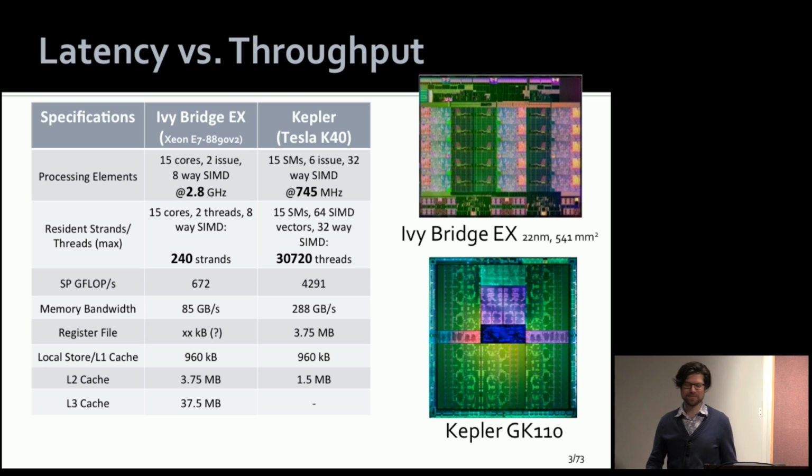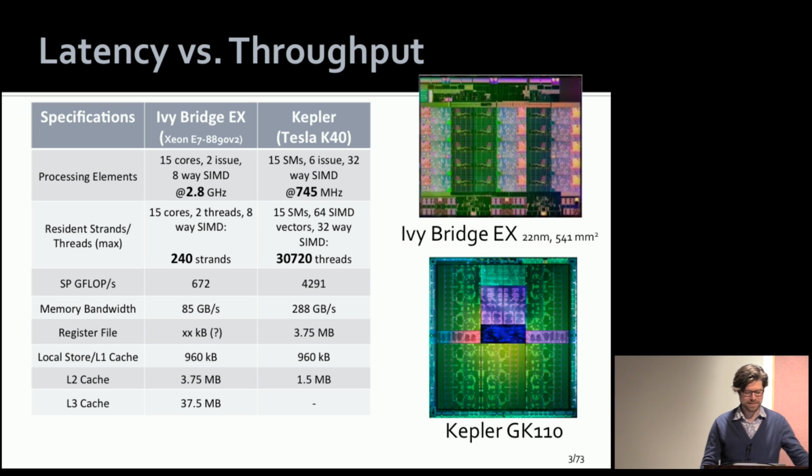And I love that, like 37 megabytes of cache on chip. That's like progress. That's Moore's law. That's, anyway, civilization in action. Do you know how many transistors are in there? Each one of the bits in that has 6 transistors, and there's 8 bits in a byte. So you multiply that out. It's a very large number of switches, giving you that 37 megabytes of cache. Anyway, it's pretty good. So I want to contrast that with the GPU, which is kind of upside down.